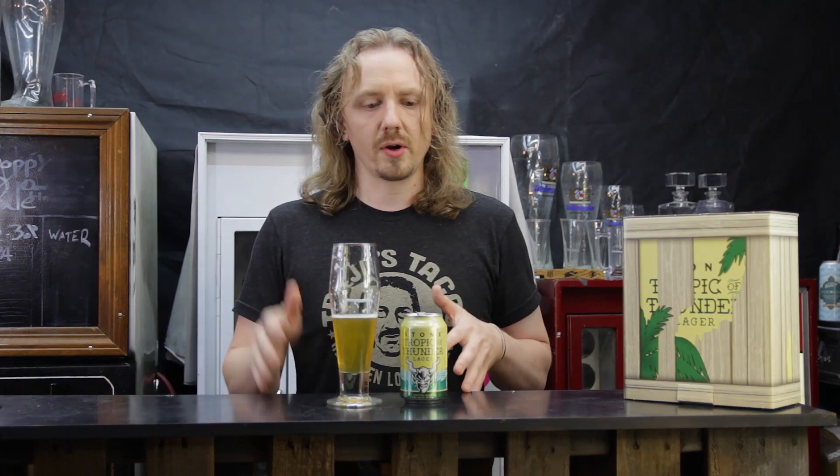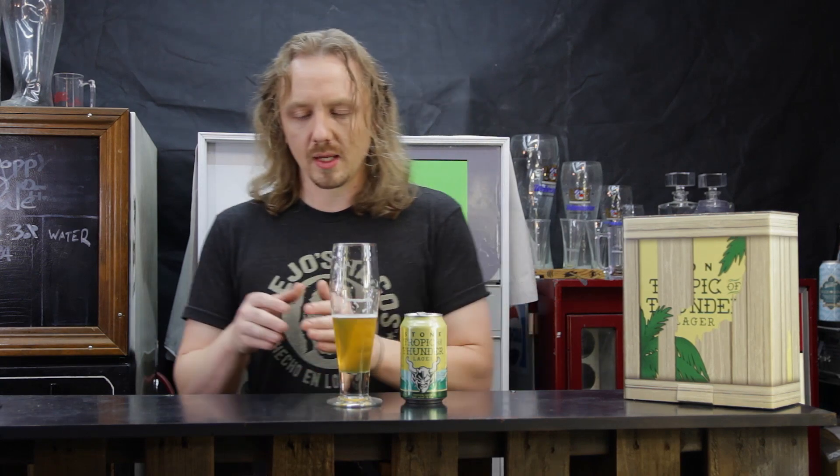So we're at the end of this beer review of Stone's Tropic of Thunder Lager. It's very appealing. I think this beer really hits three characteristics of beer drinkers. I think it's going to hit the lager people, the IPA people looking for something just a little bit lighter within that sessionable IPA range, and that person who's just at a barbecue wanting something easy to drink. Is this the greatest lager I've ever had? No. But I don't think it's trying to be. I think it's just trying to be a good beverage for the summertime, and I think it hits that mark pretty well.